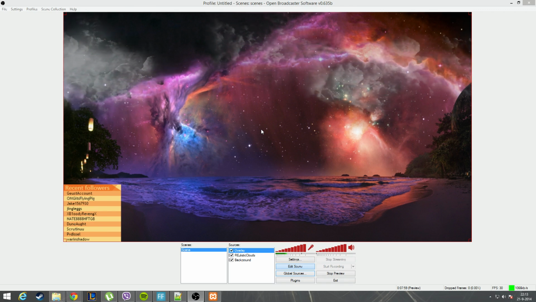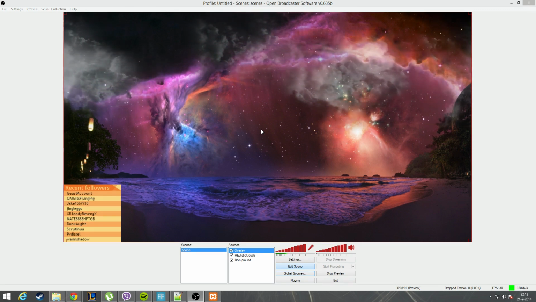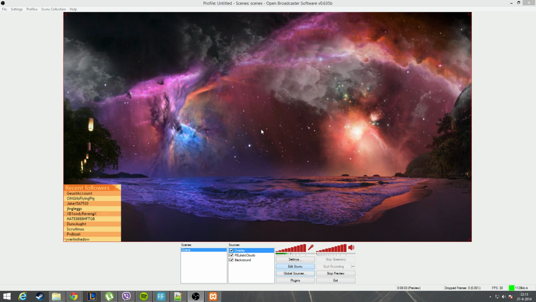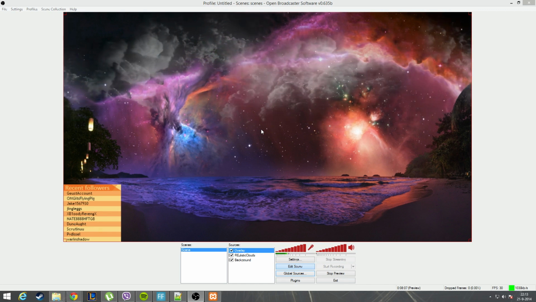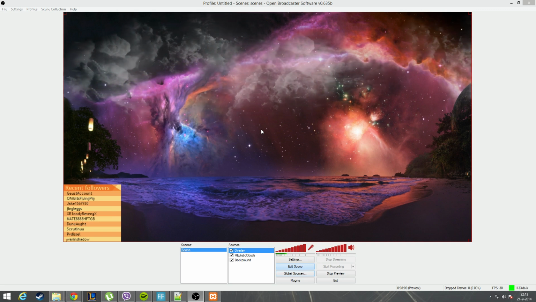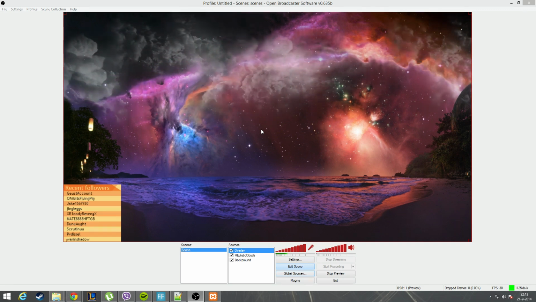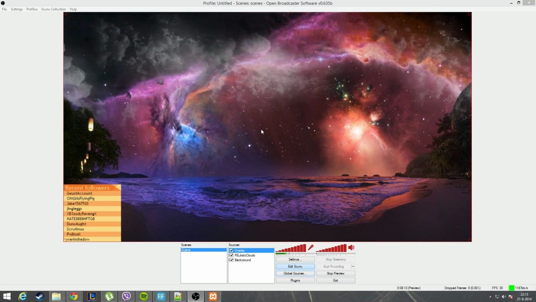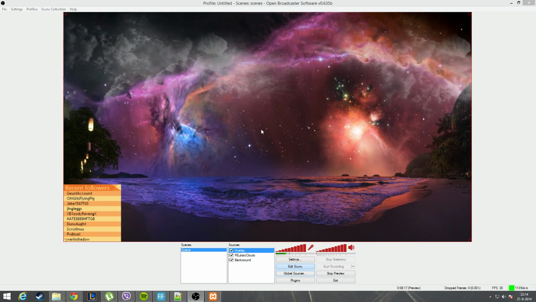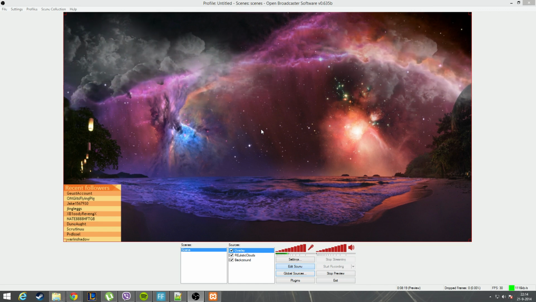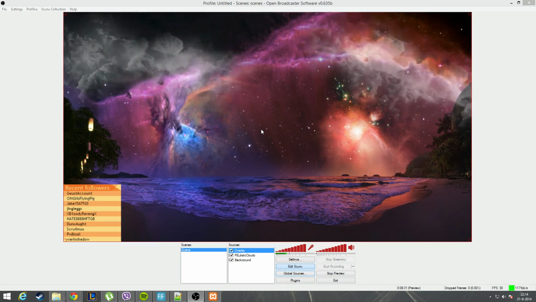There are many ways to achieve what I've created here, but I use my own little program which I wrote. It's fully customizable because it's written in HTML, CSS and JavaScript. So if you are familiar with HTML, CSS and JavaScript, then you will be able to create your own little overlay, just like this. If you do not have any skills in this, there are plenty of tutorials online.